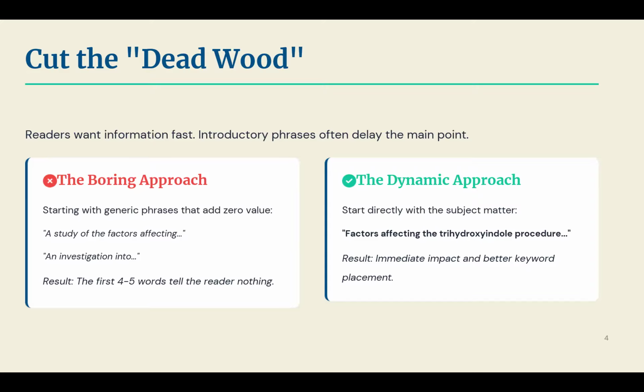So the dynamic approach, in contrast, which is highlighted on the right-hand side of your slide, starts directly with the subject matter. Don't go here and there. Don't beat around the bush. Just directly jump into the subject matter. Factors affecting the trihydroxylenol procedure. You see? Factors of a particular procedure, so that your reader comes to know, yes, this is about the factors on this procedure.